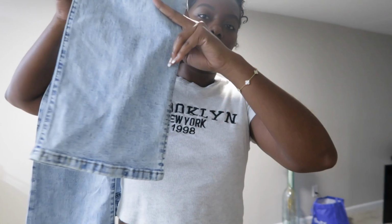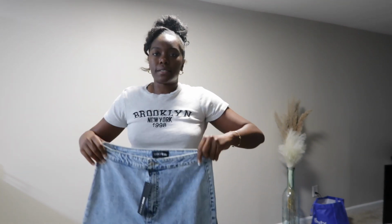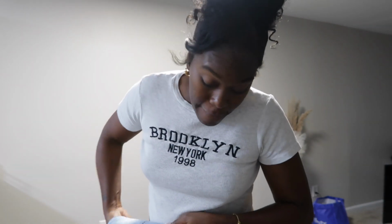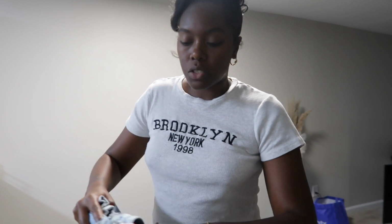And these are straight leg, so they're not like flare or anything. They just go straight down. I don't even know if you guys can see this on me, but they're actually really long. I feel like they're so long that I'm gonna have to wear boots with them. But they are definitely tall girl friendly. For people who don't know, I am 5'9½, so I am pretty tall for your average female. And they are really, really long. So this is definitely tall girl friendly for sure.